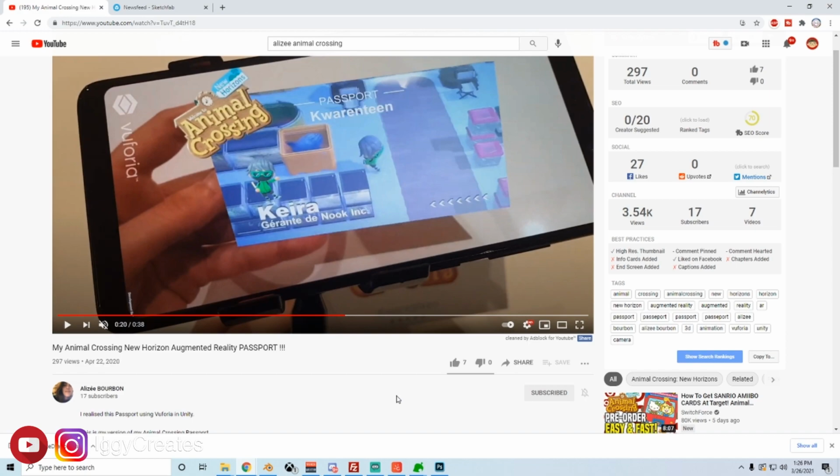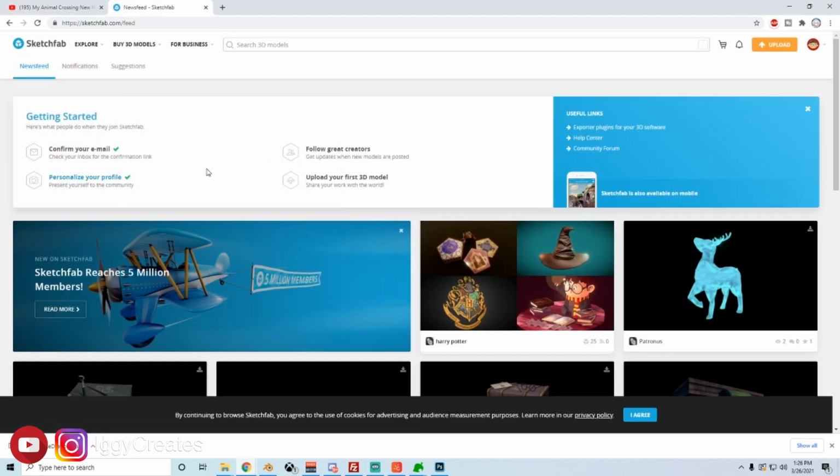So today we'll be using the Drago suitcase she made for Harry Potter and choosing an item to replace with it in game. If you don't know how to make 3D models yourself or don't have a friend that can make it, then you can get some free ones from sketchfab.com. I'll link that below too.